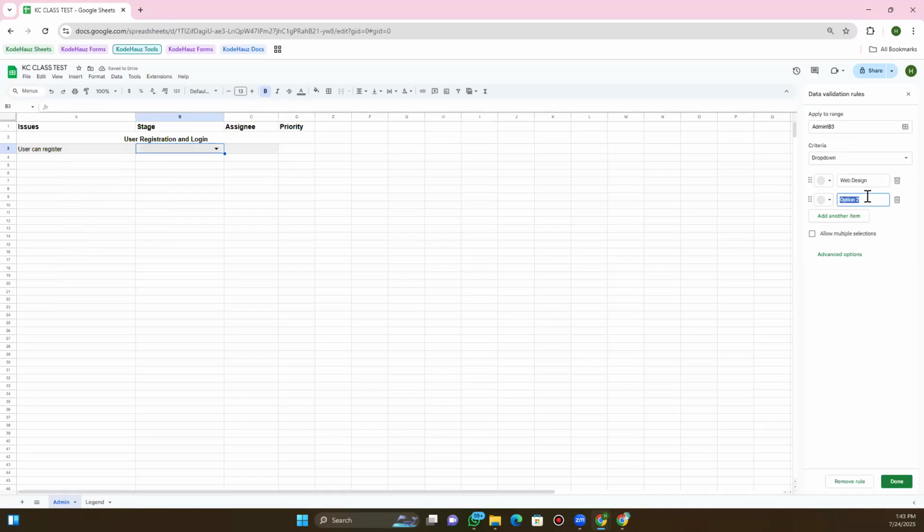In the second, front end. And you can add another item if you have more than two, and the next one will be mobile design, right? Then another one, maybe back end.